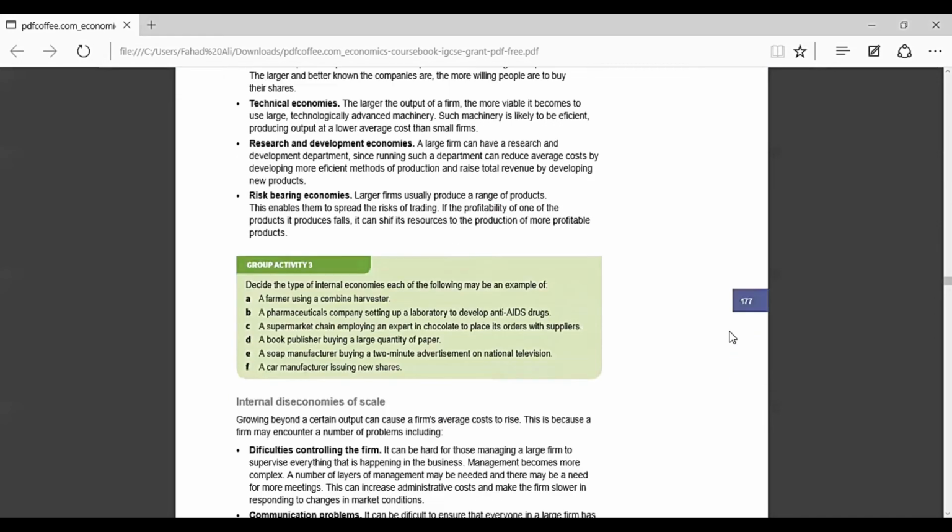Technical economy of scale: technical things could be hired, which includes machineries. If I give an example of Cambridge Garments, I have observed this in the Cambridge Garments company, which is there for garments in Pakistan, in Karachi especially. They have hired specialist machineries. But if I compare this with a tailor who's working in a local area, the tailor would not have that much of facilities. Why? Because he is a small business, maybe a small shop. So this is how big businesses have technical economy of scale, but a small business could not have these.